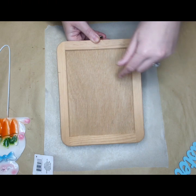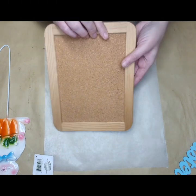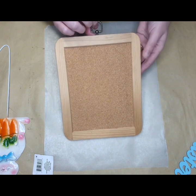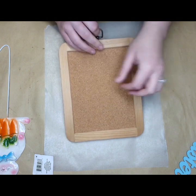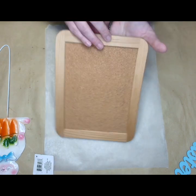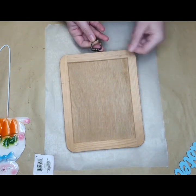Okay. We're going to start with our surface. This was actually a gifted surface. I don't recall who gifted it to me, but I get things gifted all the time. It is cork on one side and just wood on the other, so it is kind of interchangeable. If you want to do a two-sided project, you could definitely do that.